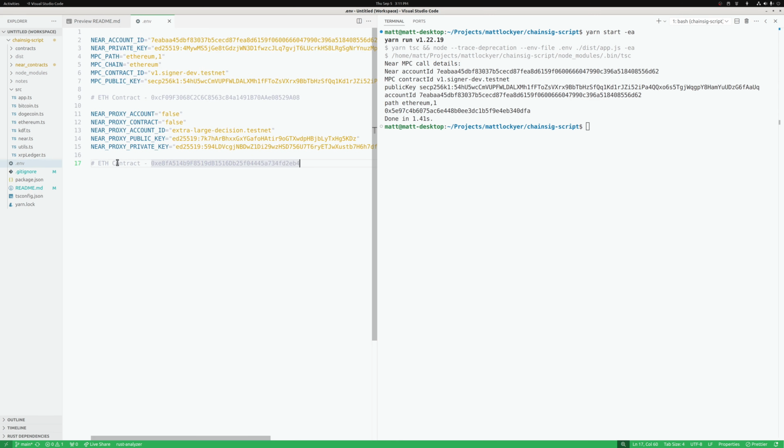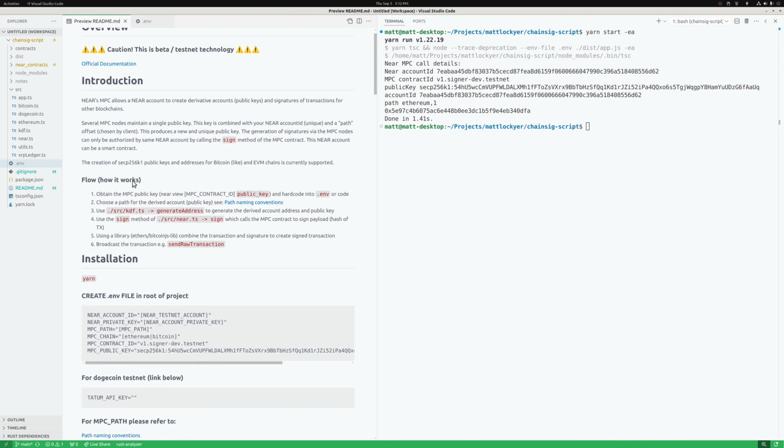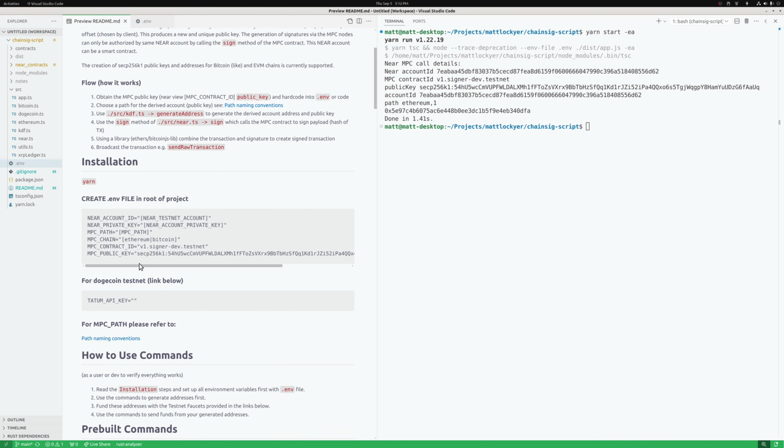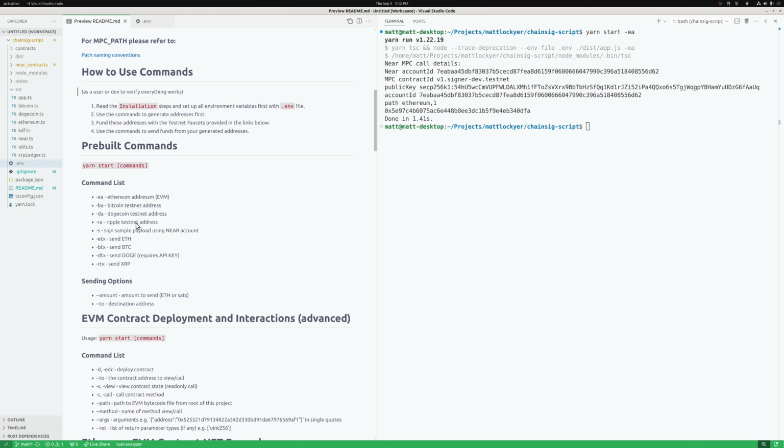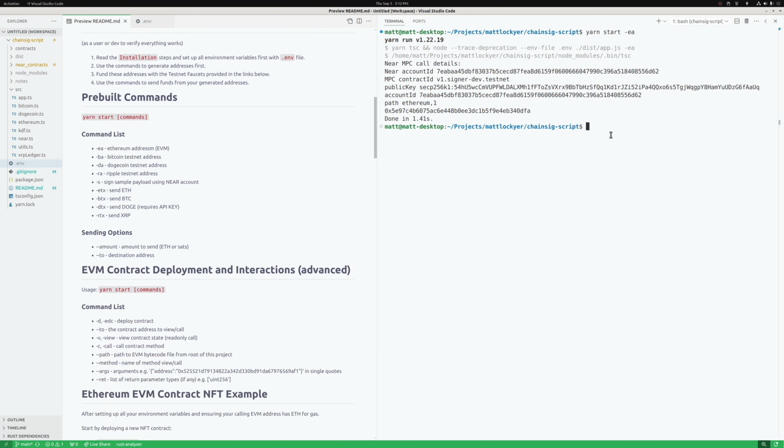So in your project, after you clone this repo, at the very least, you'll have to create this first set of environment variables. And that was sort of the part that I kind of brushed over here. So we're already using some commands, we're already making an Ethereum account. Now, what about sending some ETH?